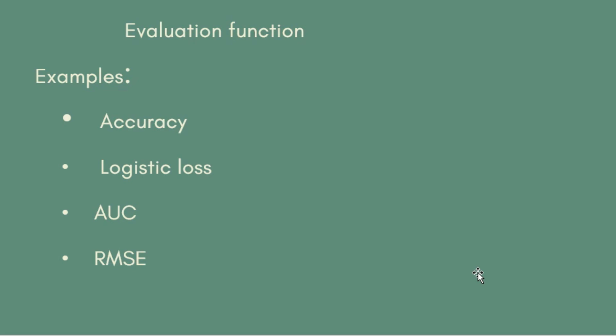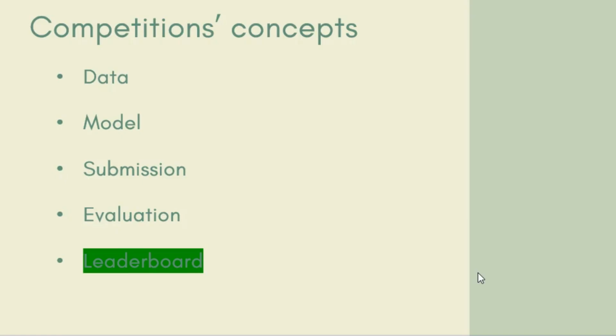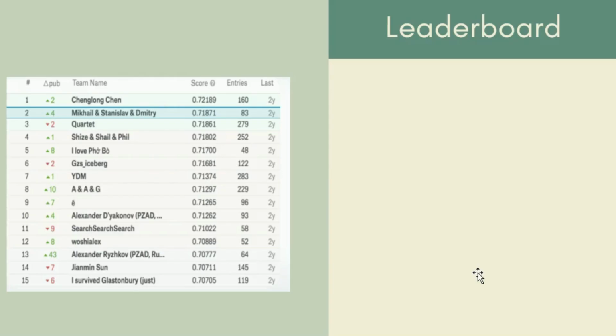But often we are not interested in the score itself. We should only care about our relative performance in comparison to other competitors. So we move to the last point: the leaderboard. The leaderboard is the rating which provides you with information about the performance of all participating teams. Most machine learning competition platforms keep your submission history, but the leaderboard usually shows only your best score and position. The submission score can reveal some information about the dataset, and in extreme cases, one can obtain the ground truth after sending a lot of submissions.